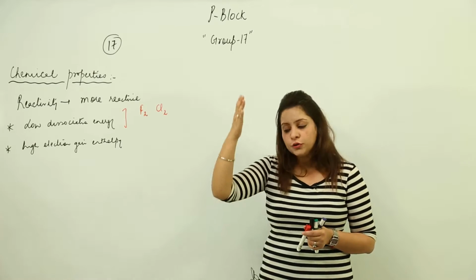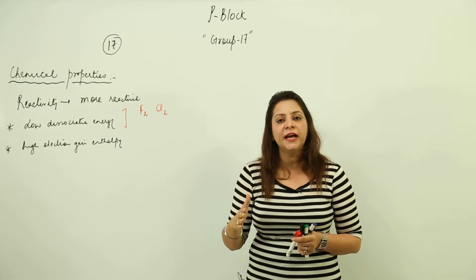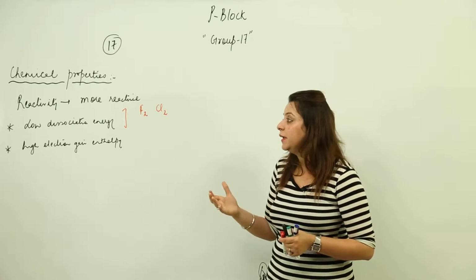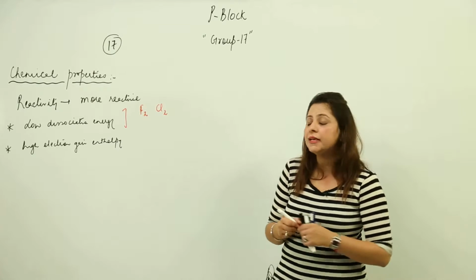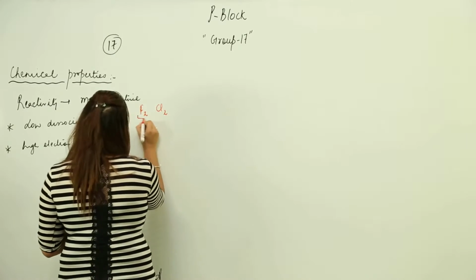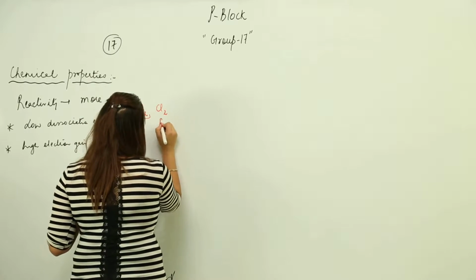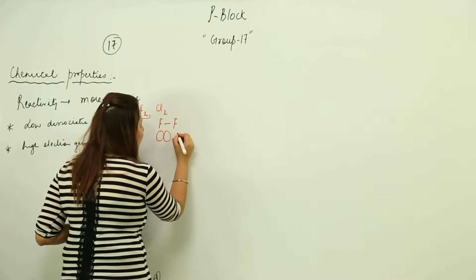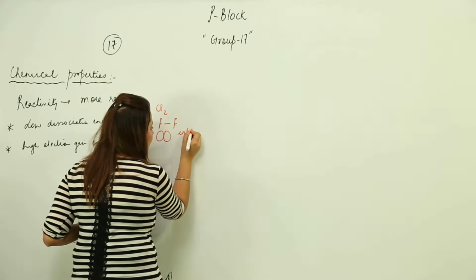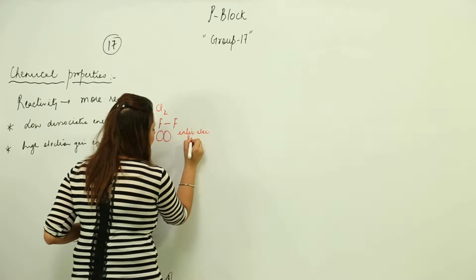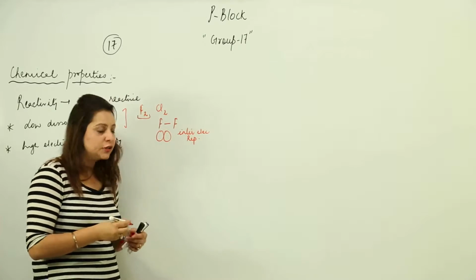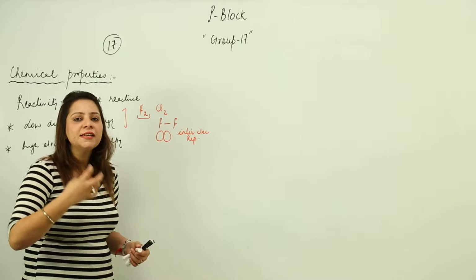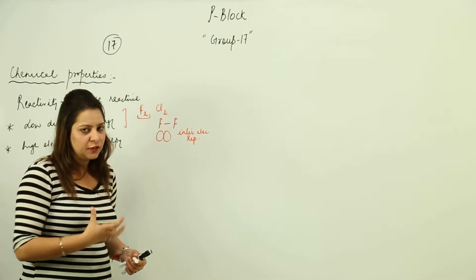So those group members, fluorine, chlorine, bromine, iodine, must be the smallest in their periods, right? But still they possess low dissociation energy. The reason is that as we consider the fluorine-fluorine bond, they are small in size, so there are high inter-electronic repulsions. That means the bond formed between them is not so strong, and even lower energy can break this bond.